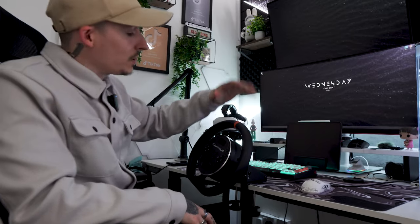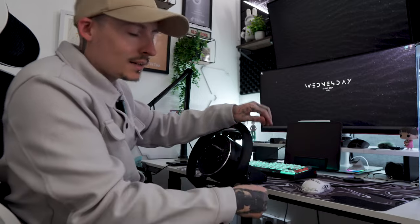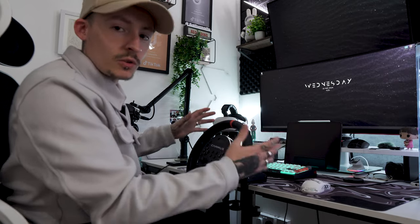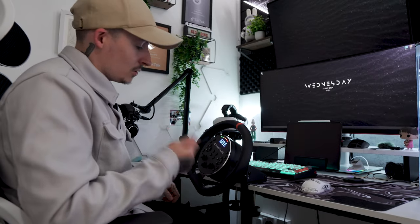That was the setup of the steering wheel — plugged in and ready to go. The pedals are very simplistic; I love how minimalistic they look, not over the top. You can attach additional springs if you want. The pedals are independently plugged in, so you can plug them directly into the wheelbase, or directly into your PC and the computer will pick them up as two different devices. The steering wheel itself also shows up as two options: the wheel and the wheelbase. The wheelbase handles all the direct drive and magnetic functions, while the main wheel handles buttons and steering. To turn it on, press the button on the back once.